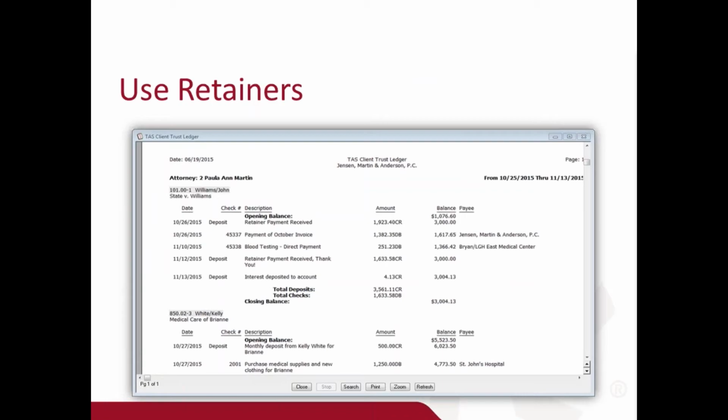Billing your clients in advance is one way to avoid AR because, of course, you already have the money, especially if you practice a form of law where clients become more reluctant after the end of the case and the initial deadlines are not as critical, such as a divorce. Having that money up front is a good indication that they're capable of paying for your services and that they recognize how much they're going to have to spend.